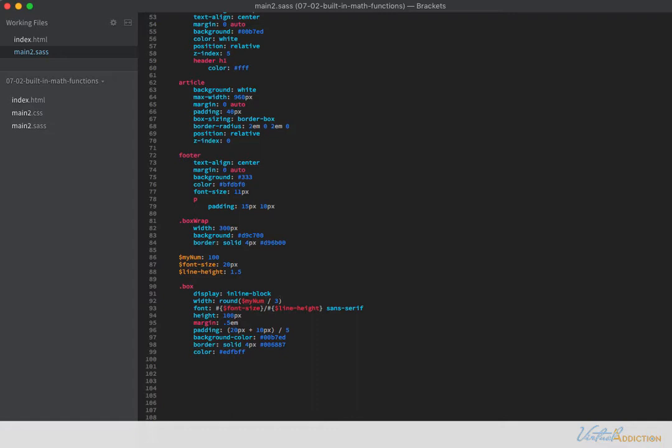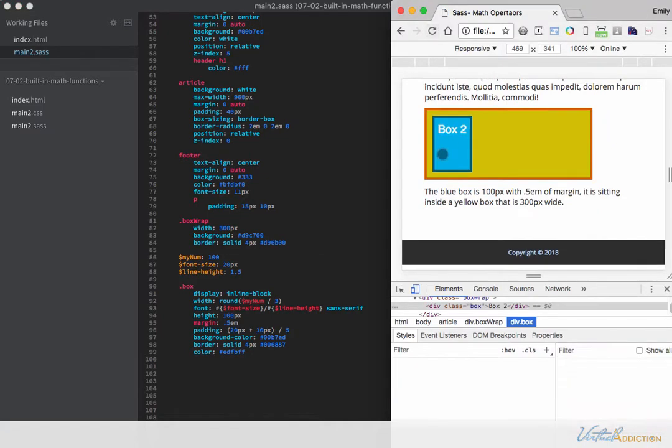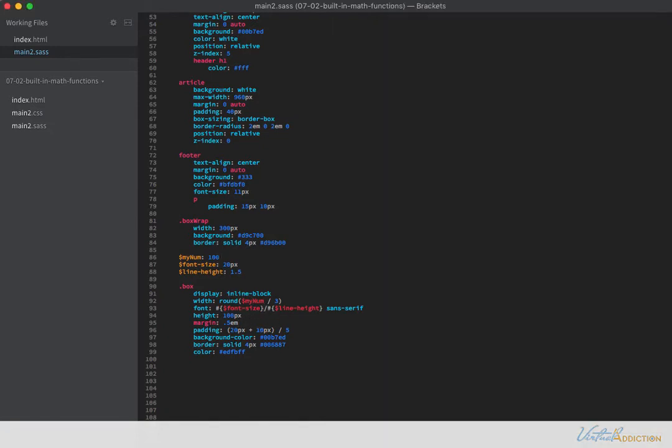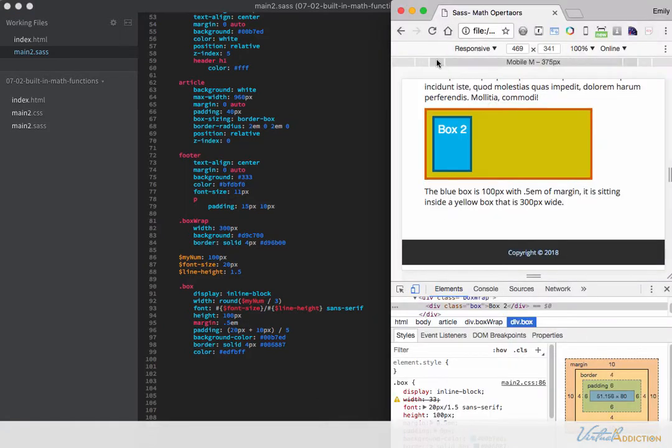So now I'm dividing 3 into 100 and I'm rounding the results. If we save and we refresh, you can see that the value of the width is producing 33, but it's being crossed off, and that's because it's not producing any sort of units. So I would need to specify units here. So I'm going to just go into my num value, and I'm going to give this 100 pixels as the units.